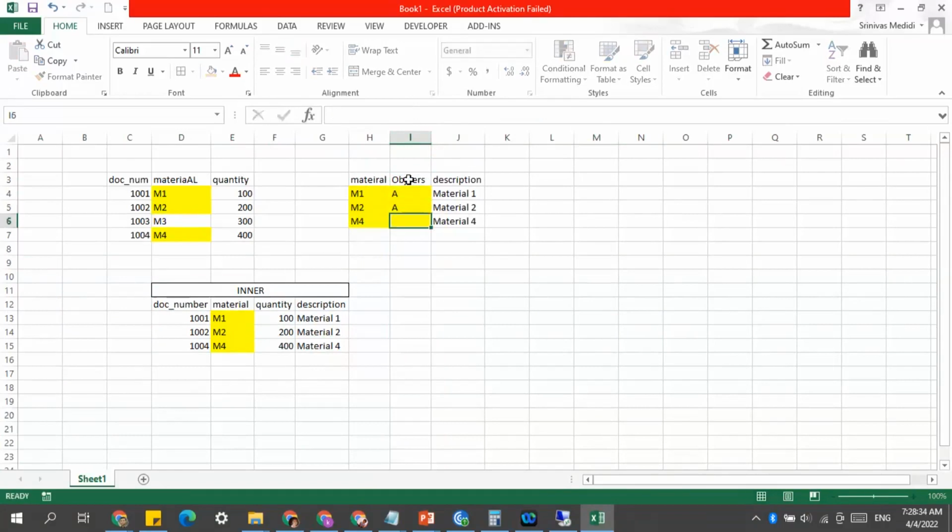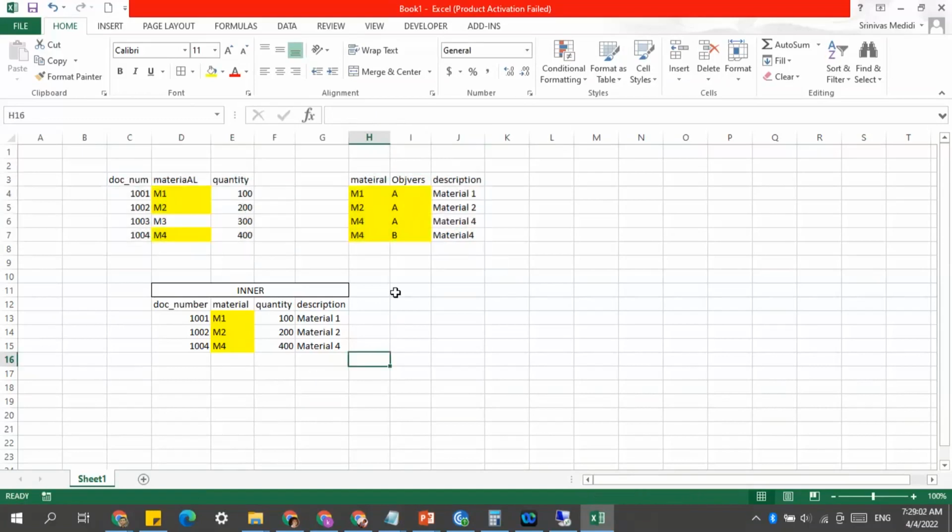A, A, A, and I have one more with B, material 4, like this. What is the difference between the active version and the modified version? In the active version, we have space comma 4. In the B version, it is completely followed by material followed by 4 immediately. If I have data in this way, then how exactly does the join work?